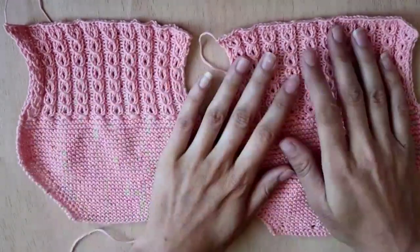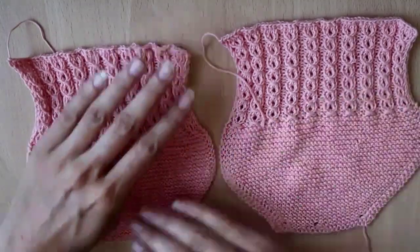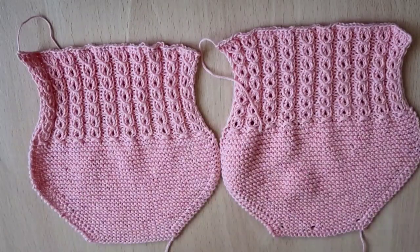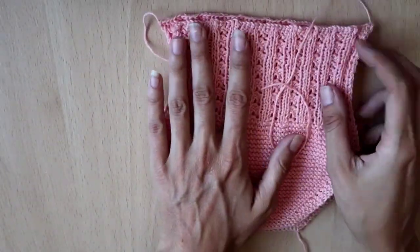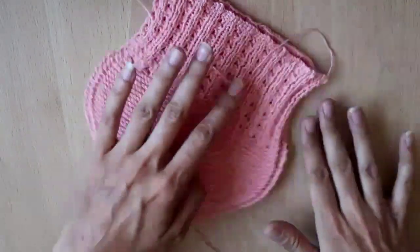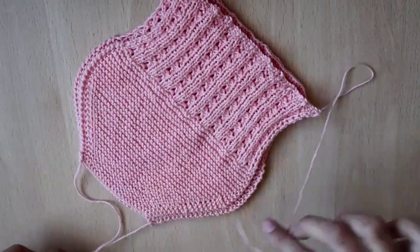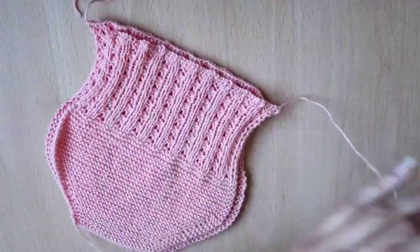Okay, so I now have both parts to my romper. I've got the back and the front. The back looks smaller, but it's just because I've knitted it slightly tighter. Anyway, so now it's time to sew them together. We sew them together on the back side. I've left my tail pretty long in order to be able to sew it. I didn't do it at this side, but anyway, we're going to leave it long.